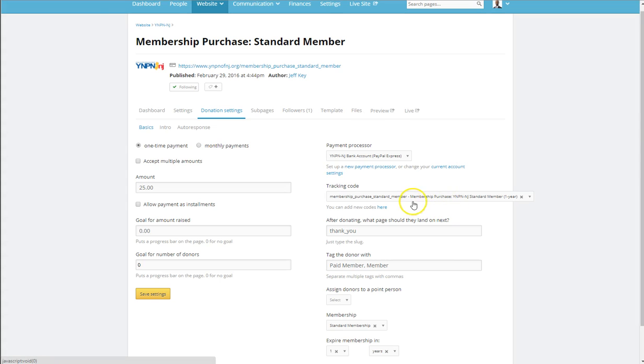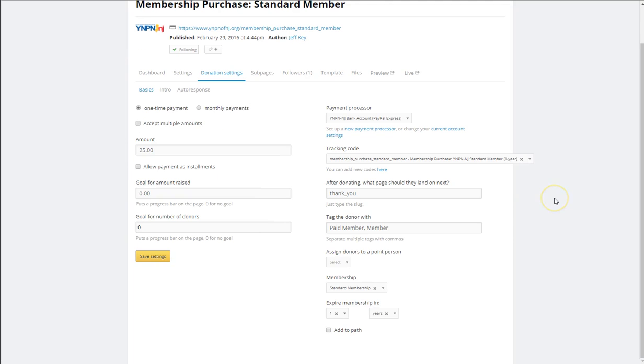And what we have here, and I'll switch over to the tracking code page in a second, is basically just telling NationBuilder anyone who makes a purchase or donation through this page, that revenue and that amount should be tracked using this code.